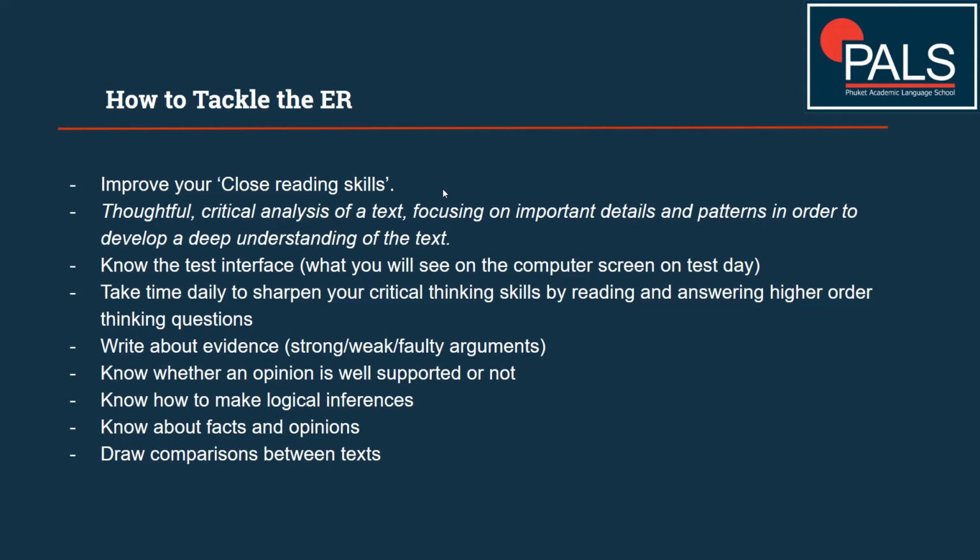So when you're reading, you're not just reading and the words are going in and that's it. When the words go in, you have to actually be thinking about what you are reading. You need to think about why the writer is writing the way he's writing. Is he qualified to write about the topic he's writing about, and many other things as well. Okay, so you're really focusing on skills like writer's purpose, things like inference, and all of the rest, those higher order thinking skills that are necessary for this particular task, okay?